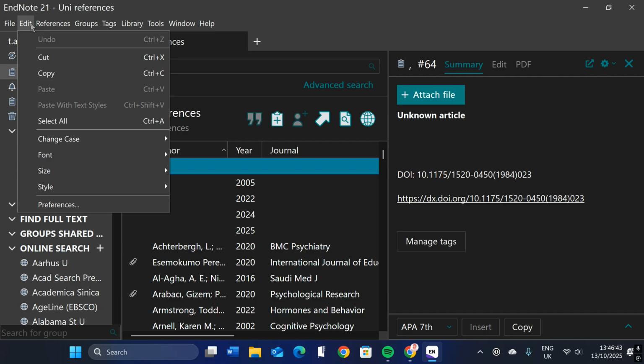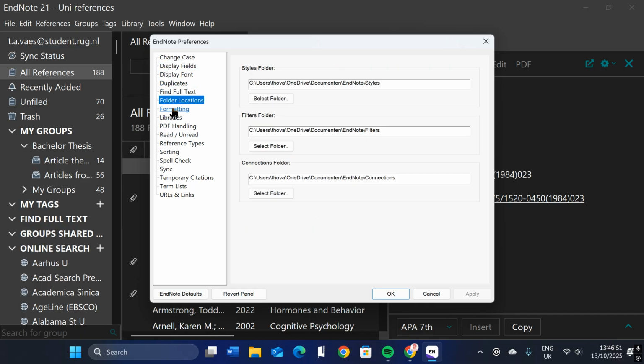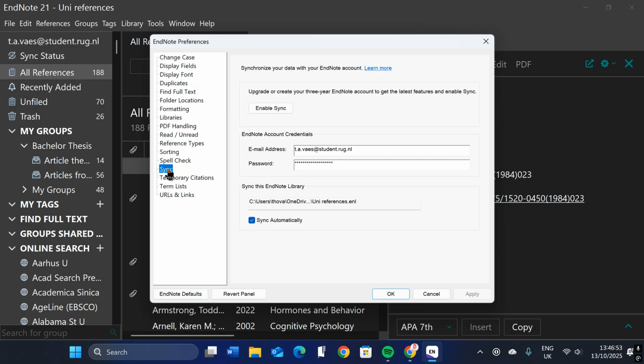Great. Okay, now you made your library. Very simply go to preferences. You can change a lot of different things over here. For example, syncing. You don't automatically have an Endnote account, but you can make one with your university email and it will be licensed and everything. Once you do that, you can very simply just log in over here, press apply, and it will sync once everything is done.